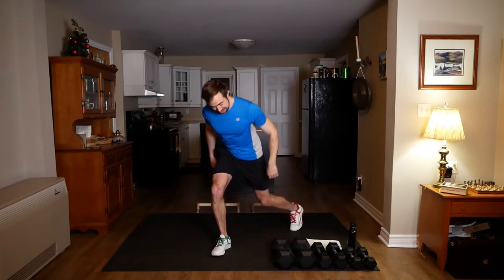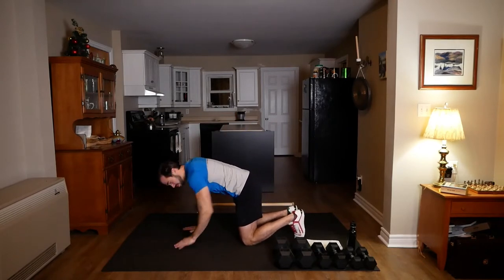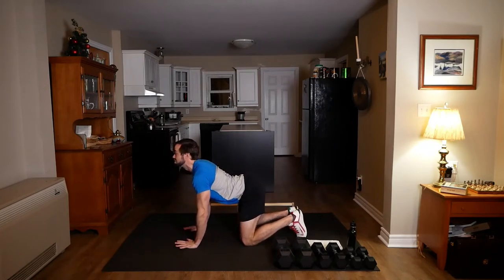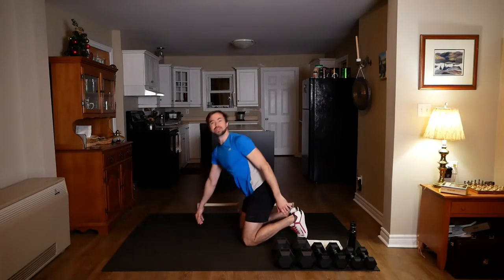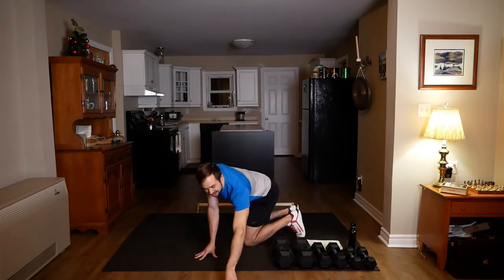So, here we go. We're starting with cat-cow, as is tradition. I'm not starting yet, but we know all about this one by now. But if we don't, hands and knees are on the mat and we're gonna work on going for the whole range of motion on that spine. I'm gonna round my back out, take a nice deep breath, and then arch my back. We're gonna do this for 30 seconds, and we're gonna start in 3, 2, 1, here we go.